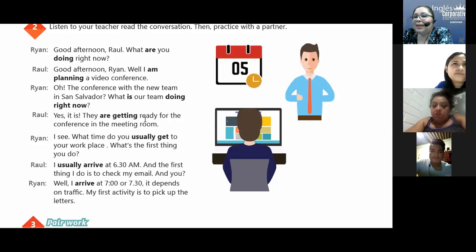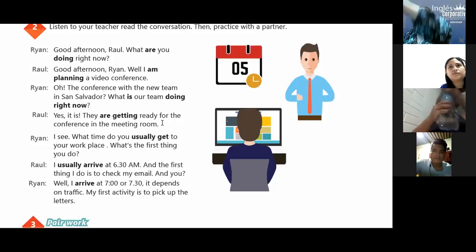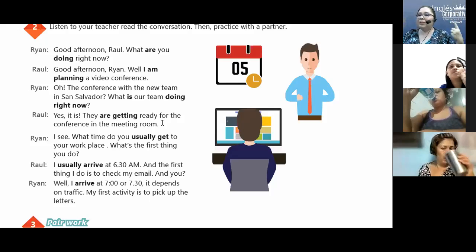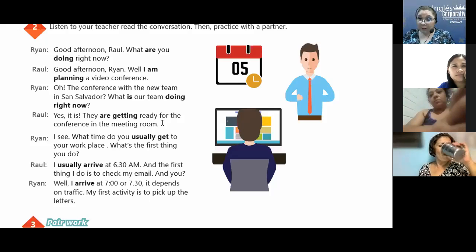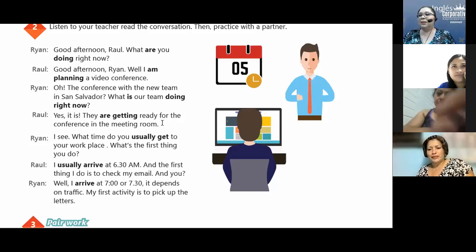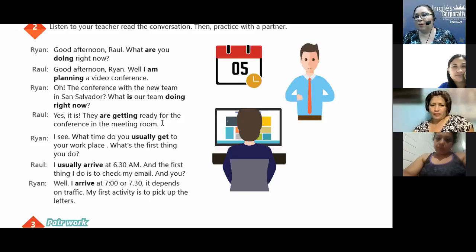They are getting ready for the conference in the meeting room. They are arriving, right? They are arriving to the meeting room. No es que así entero, top, top, top, va el grupo completo y entraron y se sentaron como meterlos en una lata. No, right? One by one are arriving, right? To the meeting room. So this is the idea we have to manage. Por el momento, entendamos así. Cuando es como una unidad, our team, entonces decimos is. Pero cuando nos referimos a lo que hace cada individuo dentro del team, dentro del equipo, entonces es plural, okay? They are getting ready for the conference in the meeting room.